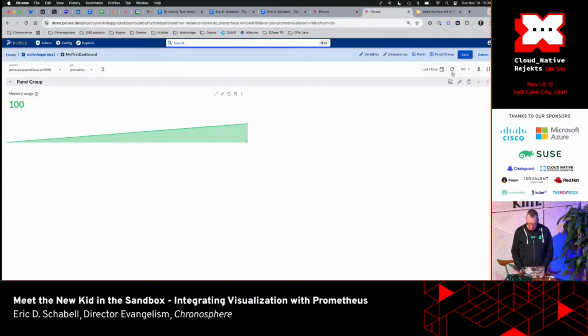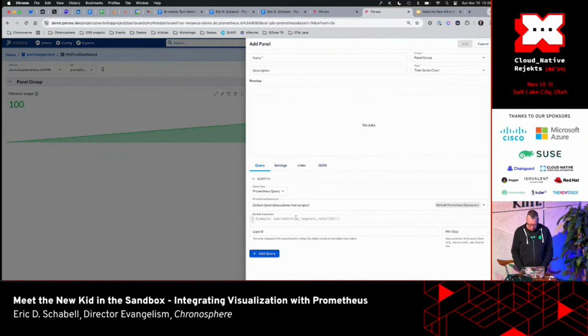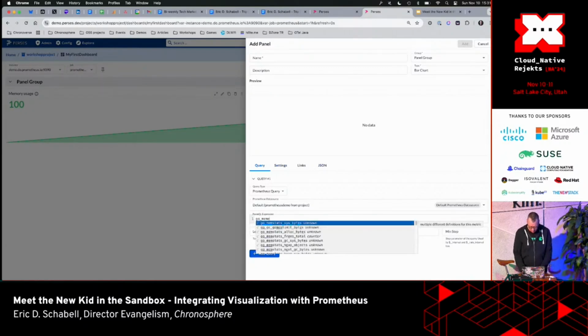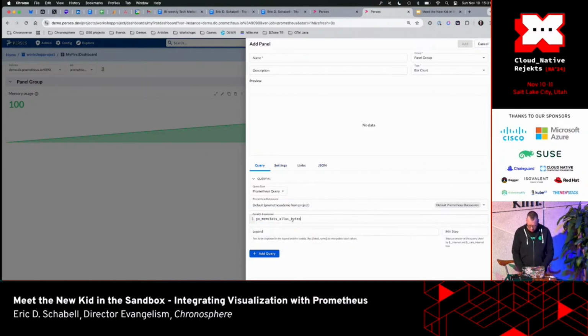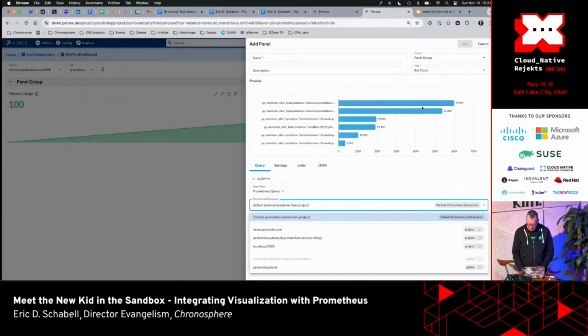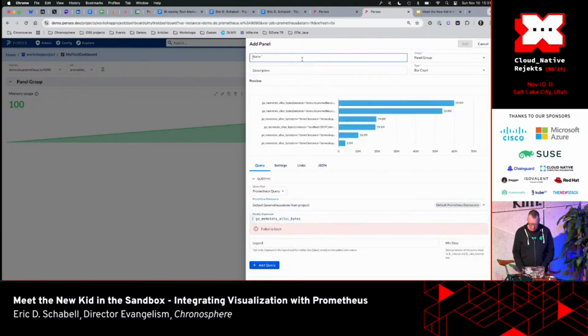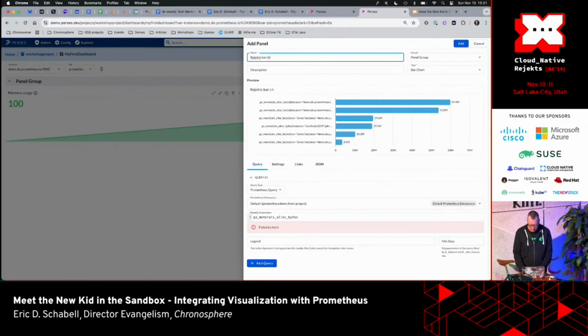So if I go to edit it and try to add some panel, say we're going to do a bar chart, and stat. See what that does. See if we get anything out of that. Oh, there you go. So you see how it automatically fills it out. You can see what you got. You can put some names in it. Regex. Bar chart. We can add it.